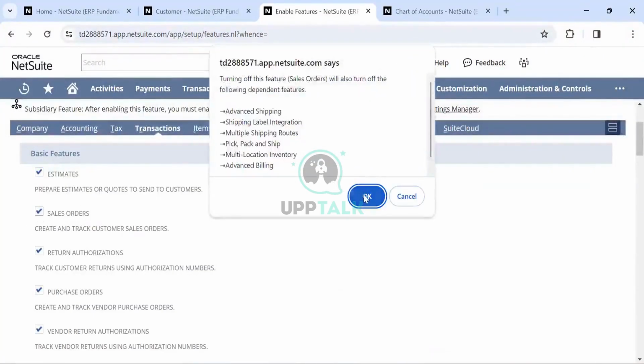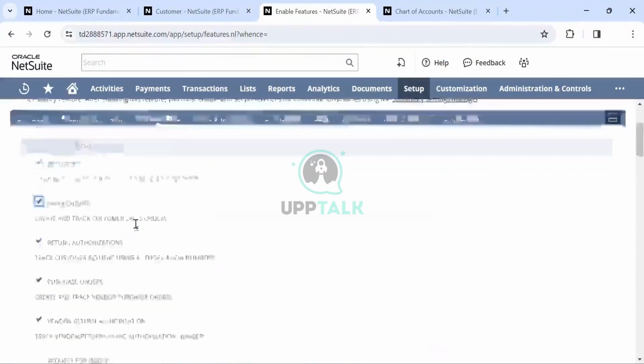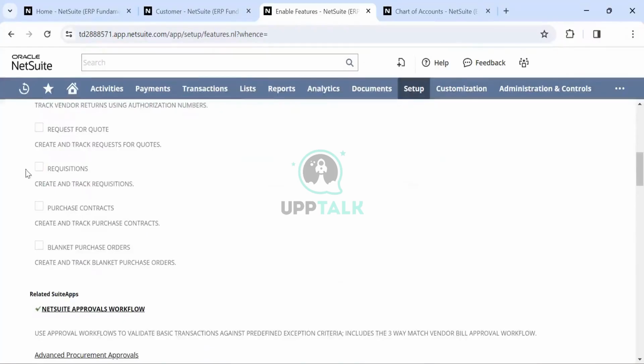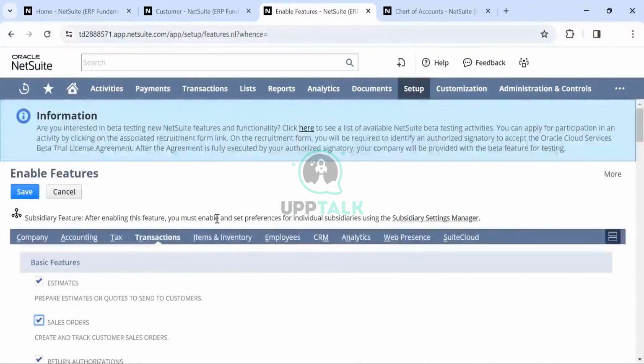Let's say you don't require sales orders, then we can disable it. You may need purchase contracts. Some of them are selected by default, and the rest we have to enable.